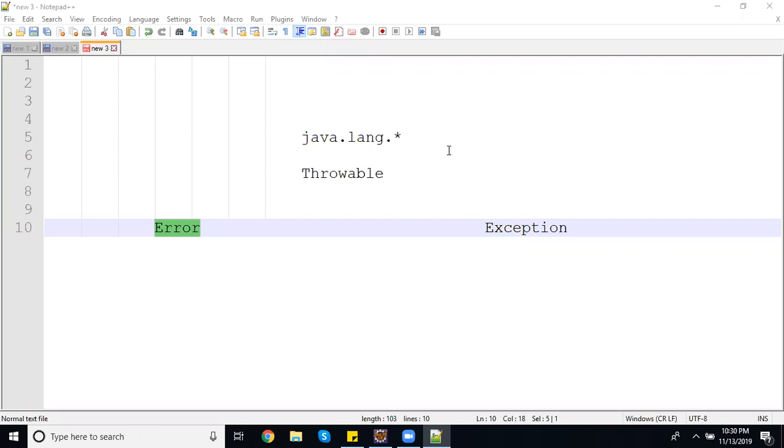Then memory issue. That means your program needs some extra space, some 1 GB, 2 GB of space for execution, but you are not providing that much space. Your cache is overflown because of n number of variables you have used, n number of connections, n number of objects you have created. All these things come under errors. Got my point, right?